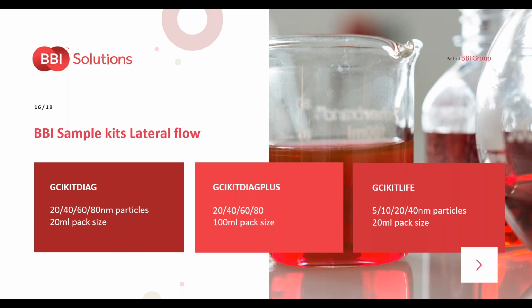Obviously, we can help you with that. We've got a range of kits on our shelf of a variety of particle sizes, 20, 40, 60 and 80, available in 2 different volume packs. And we've also got another kit, which we call the GCI Kit Life, which looks at the smaller particles, 5, 10s and 20s.